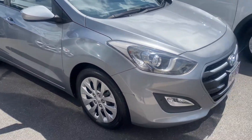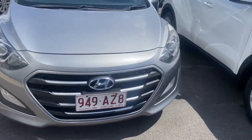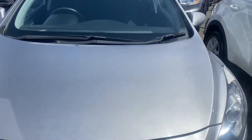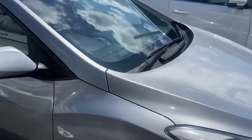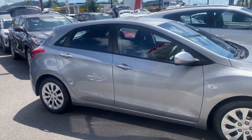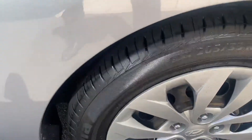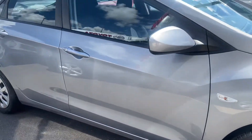We start off at the front. You can see your front bar, fog lights down there, and your headlights as well. A nice metallic paint — you can see on the bonnet it's really nice. With plenty of sun today you can see the sparkle to it. Coming around the driver's side, we'll go around the whole vehicle and then go inside the car as well. Panel work-wise I'll show you the tyre condition — it's really good. You can see the hubcaps there as well.